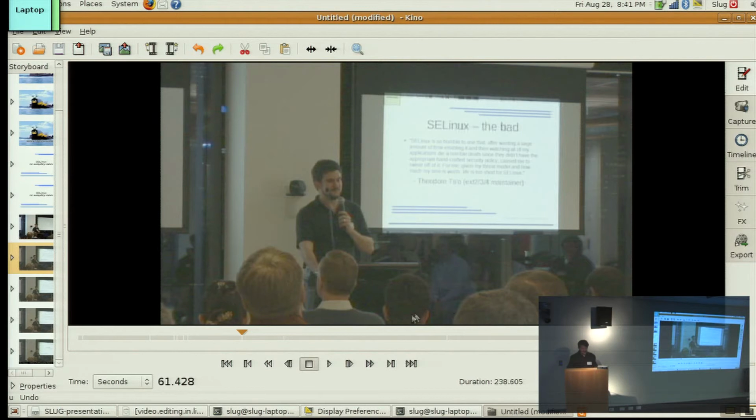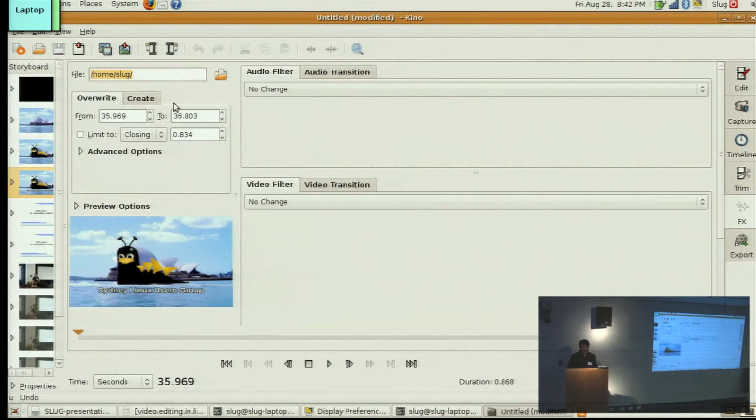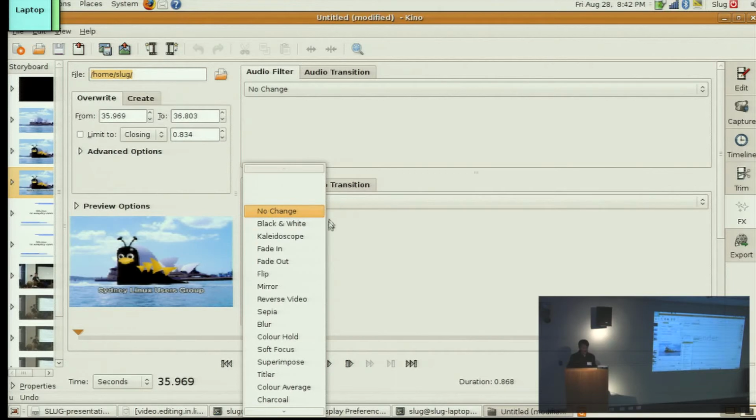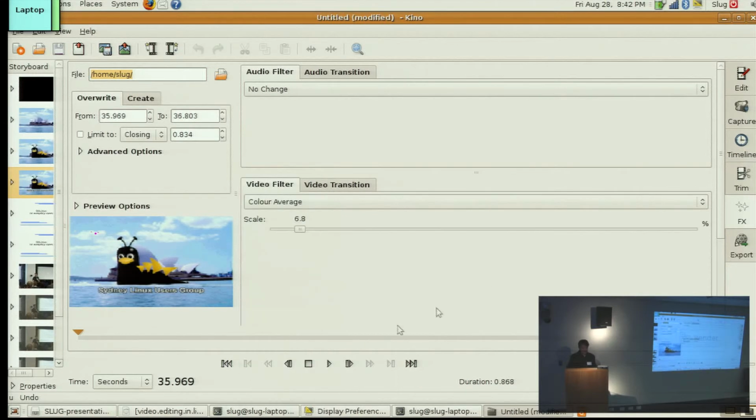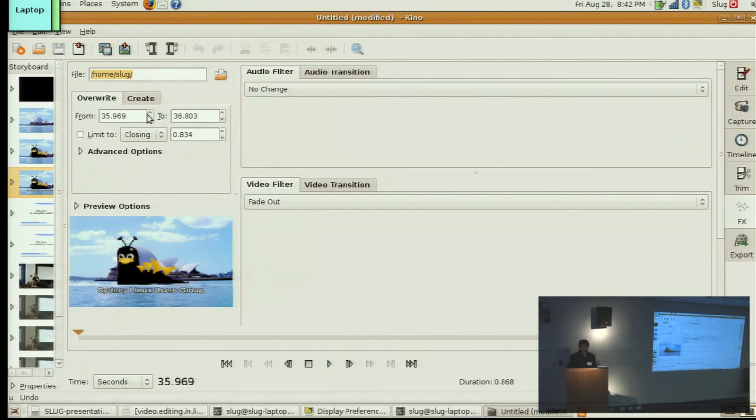Some other very, very simple things that you can do. We'll go back to effects. So say we wanted to create an effect on this part of this video here. We want to overwrite that with a video filter. What we might want to do is say, let me make a very simple one. Here we go, color average. Actually, no, I won't do that because it'll take up far too much time. You want to fade out from this video, and we'll go back to what I work in, which is frames.